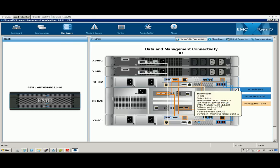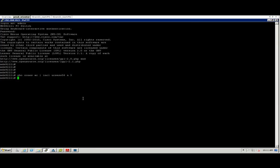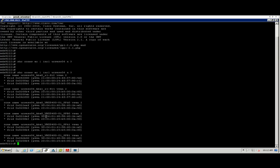Okay, so let's take a look at these two ports here. This is ADC1, ending in ADC1 and 84D. So if I go to my switch, I run show zoneset active. As you can see, there's single initiator, multiple target zoning.